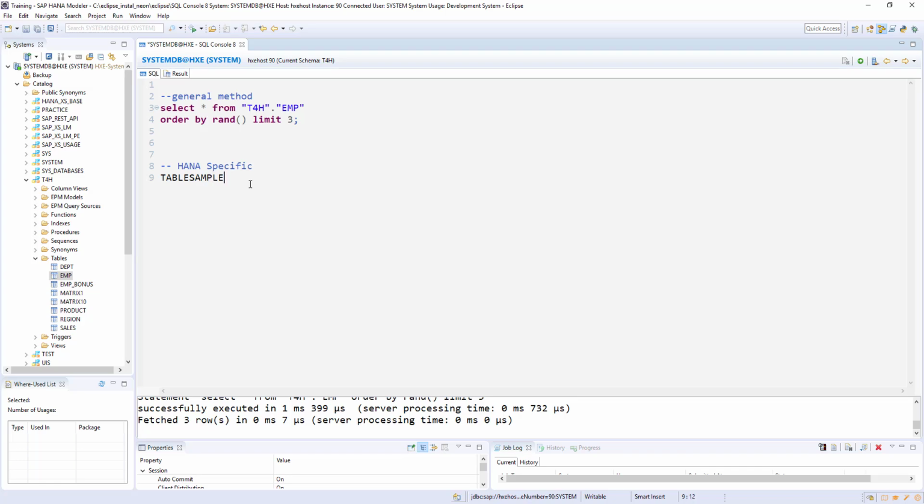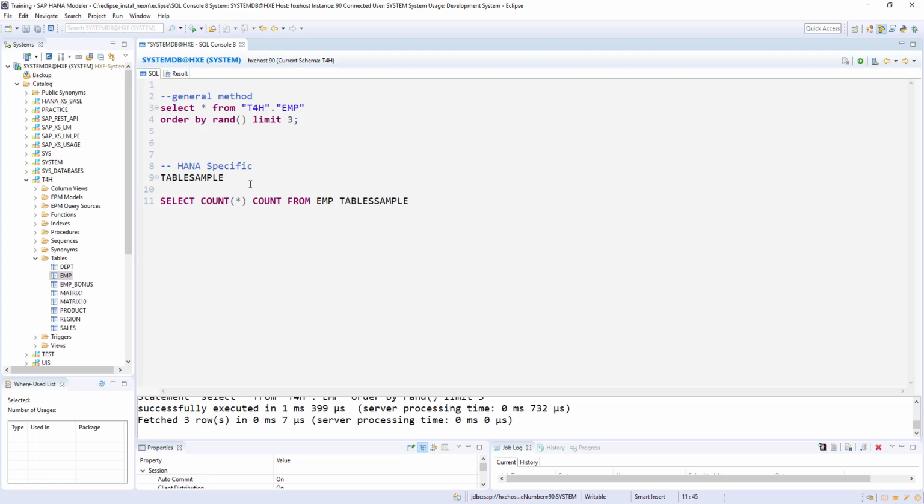This function brings the data in randomly from the table. Let's see. I'll simply go with count star to understand it better. Select count star as count from EMP, and then we write the statement TABLESAMPLE.